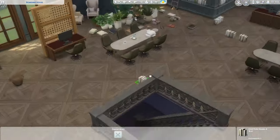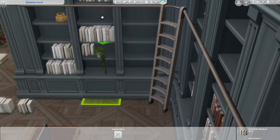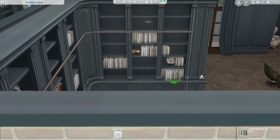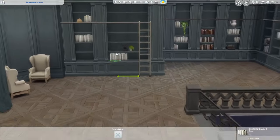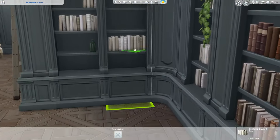Another thing I definitely should do is actually talk about the build. Because this build was the death of me. I say the death of me, but it was. This part took so long.